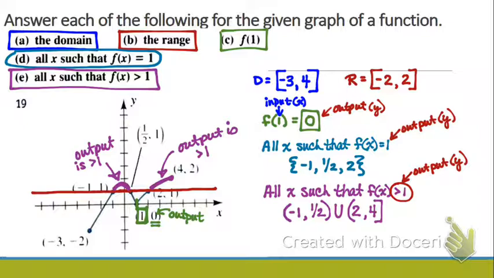Does that make sense so far? Anything that touches this line on my graph, so anywhere it intersects this line, that's where it's equal to 1. I don't want it to be equal to 1. I want it to be bigger than 1, so I have to be above the line. Does that part make sense? Okay. So I see 2 places on the graph where it's doing that. I see it right here, and then I also see it right here. Do you see those 2 spots? Because it's 2 separate spots, I have 2 intervals with a union in between them. Does that make sense? Okay.